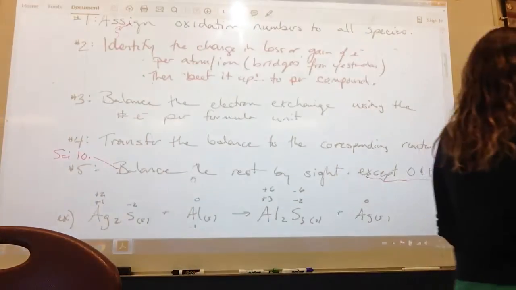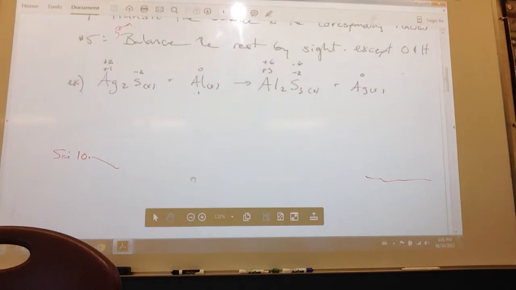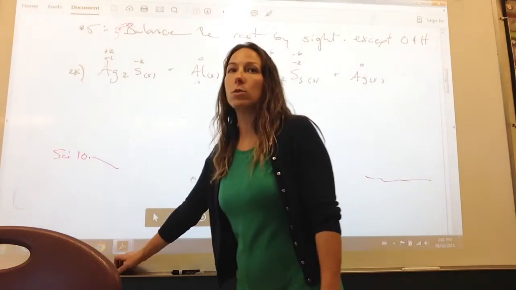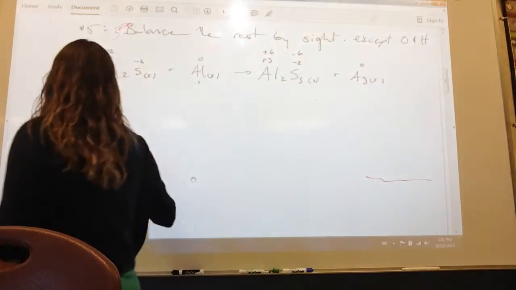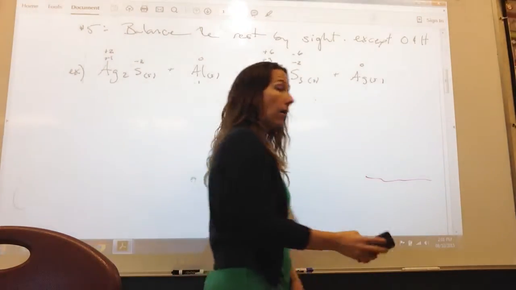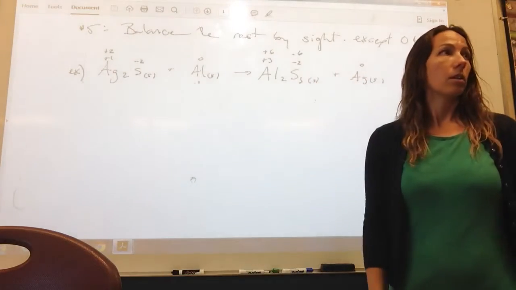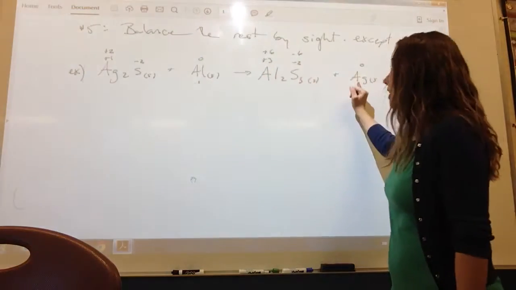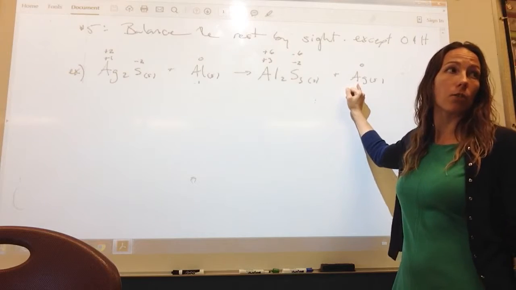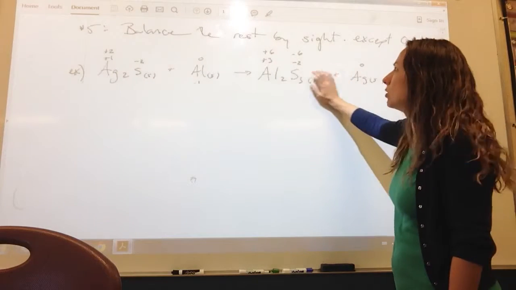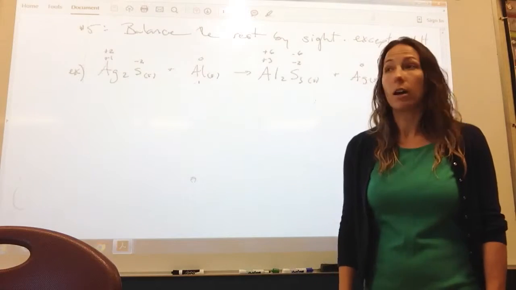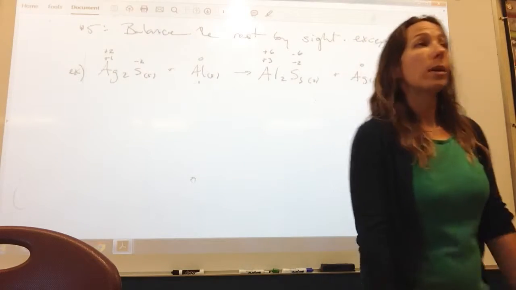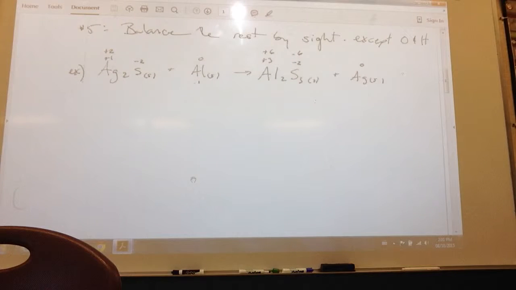So, with this example, I know you can balance this using Science 10. I know you can balance this at the very beginning of this unit by making up half reactions yourself. You should be able to see that this is Ag plus, and it's becoming Ag solid, and it must have gained 1 electron to do that. I don't think you need oxidation numbers to solve for that. Everybody agree with that? So at the very beginning of this unit, you already learned how to write 2 half reactions and the net reaction for this. My point isn't that you don't know how to do it that way. My point is that you end up with the same answer.